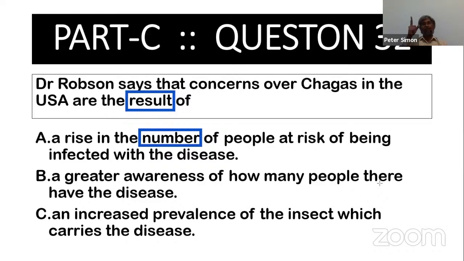Second one, B. So the branch B. Yes. Which is the word which is more important? Come on, find out. Yes. In the second one also number is there. How many people? People are at risk. How many people are there? That is different. But number is also here. Here number is rising and here awareness. Awareness.